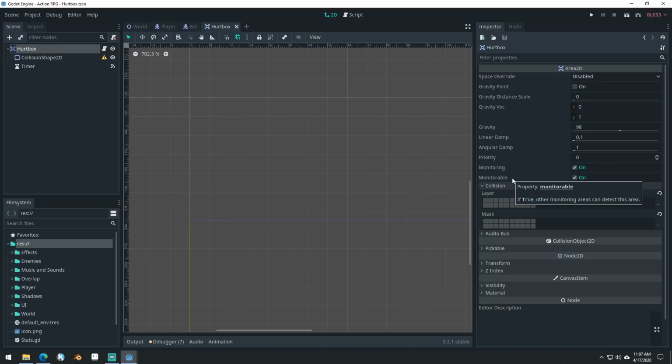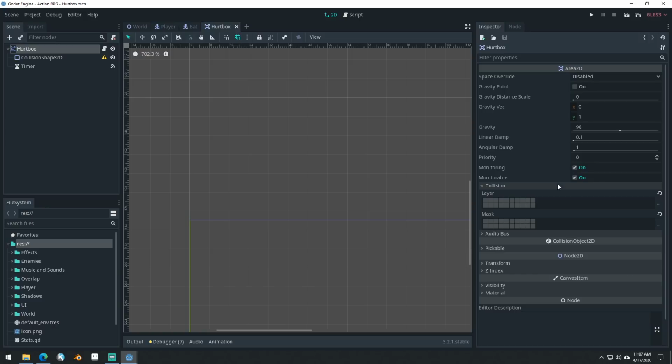Since this is a hurtbox, we're going to be using monitorable. These basically correspond with layer and mask. If monitoring is on, it will check the mask. If monitorable is on, it will check the layer. So since we're putting these hurtboxes on a layer, we're going to access monitorable. At least that's my understanding of how they work.